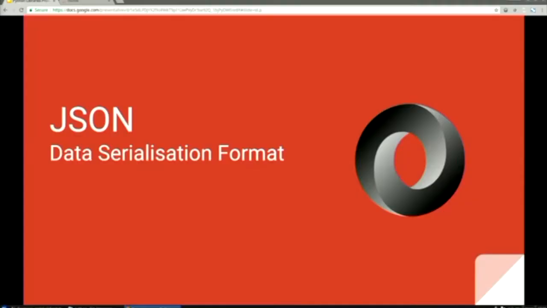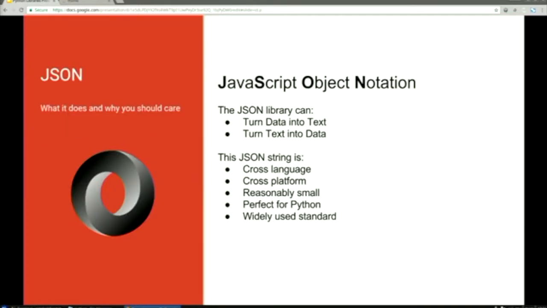The first library we're going to talk about isn't really a library, and I'm sure a bunch of you already know what this is, and this is JSON. So JSON is a way to communicate data, and the only reason I'm going to explain this is because we're going to use it in the next library. JSON stands for JavaScript Object Notation.